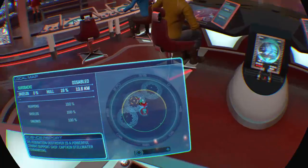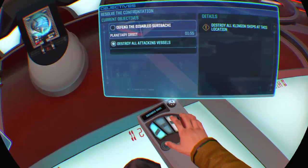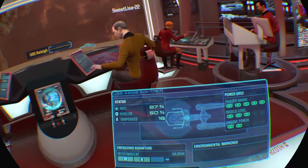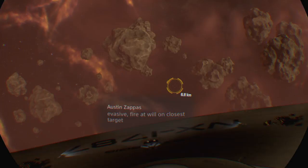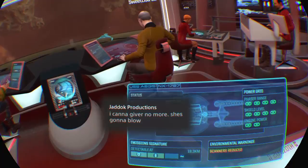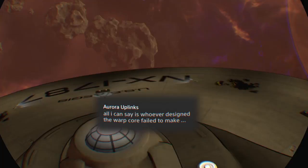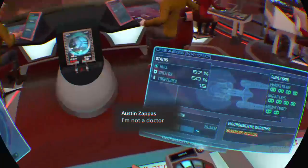Well, the warp core... I'm really good at scanning. The warp core's fucking up. Status. Shit is going west. We got 50% shields and 87% hull. He's still a better engineer than Geordi Ward's. Environmental hazard detected. Lying about the shields, because they're 100%. Well, it says 87 on my panel. I'm looking right at it. Yeah, 100% of 87. That's just fucked up. Get out there in a spacesuit. Restored. All right, cool. You can't repair that. Everything is 100%. Apart from my sanity.